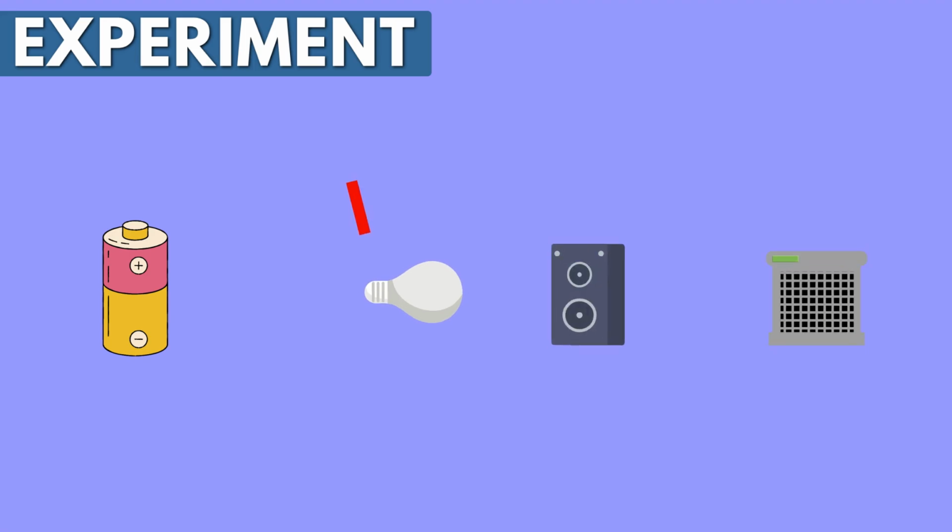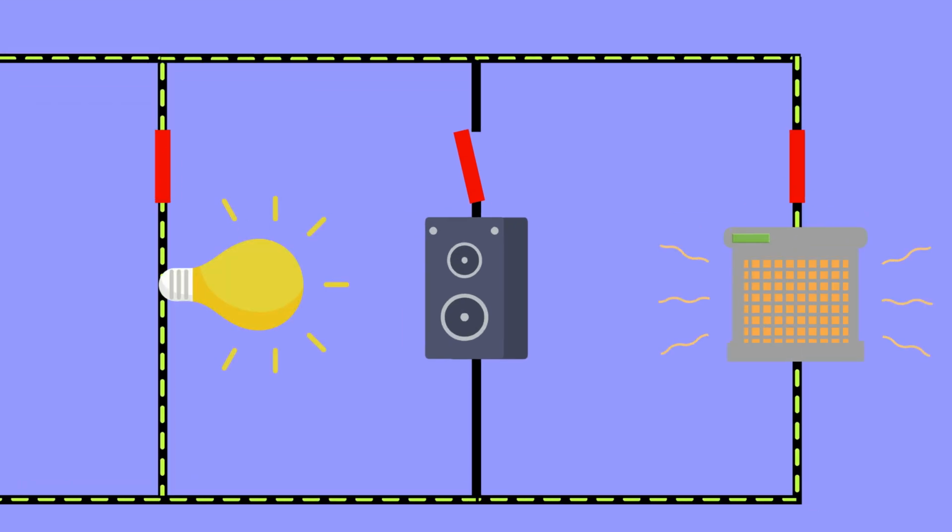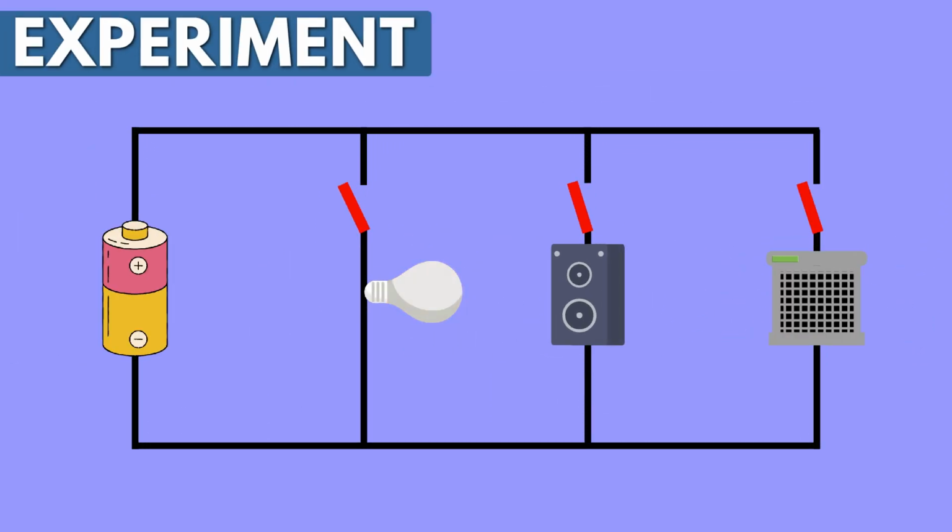We prepared a circuit that includes a power source, a light bulb, a heater, and a speaker, each connected with its own switch. This setup enables you to control and observe the effects of electrical paths being altered. Your challenge is to operate the switches for the light bulb, the heater, and the speaker, observing the outcomes of opening or closing these switches.